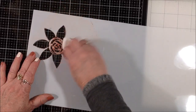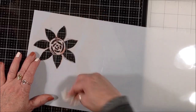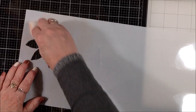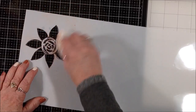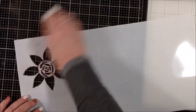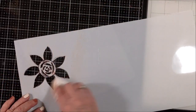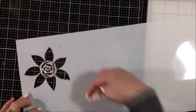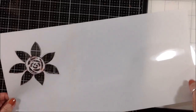Yeah, those edges are going to catch everything, though. I'll just have to work on cleaning those up a little bit more. I may end up with an X-Acto knife to do it, but that's okay. In the long run, it's cheaper than buying a stencil. Not that I don't want to support the small companies and designers who do stencils, I still will.